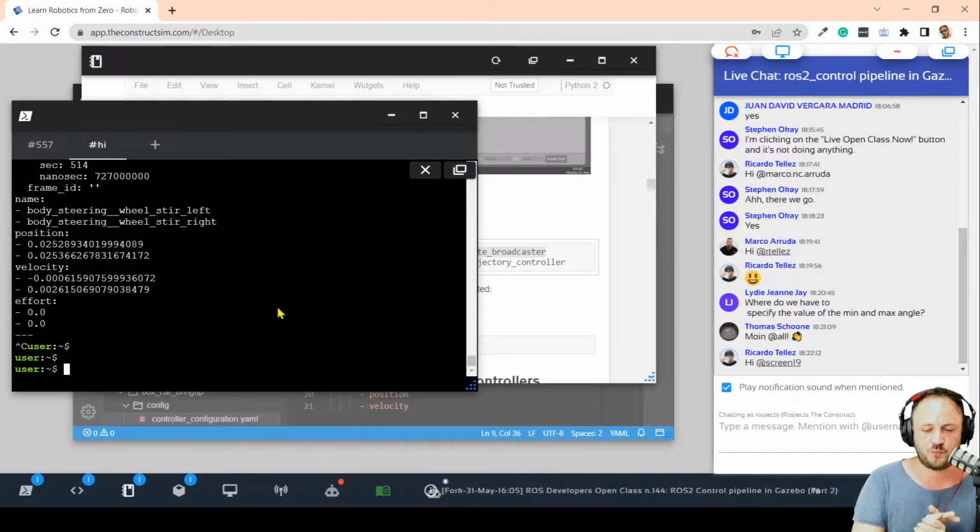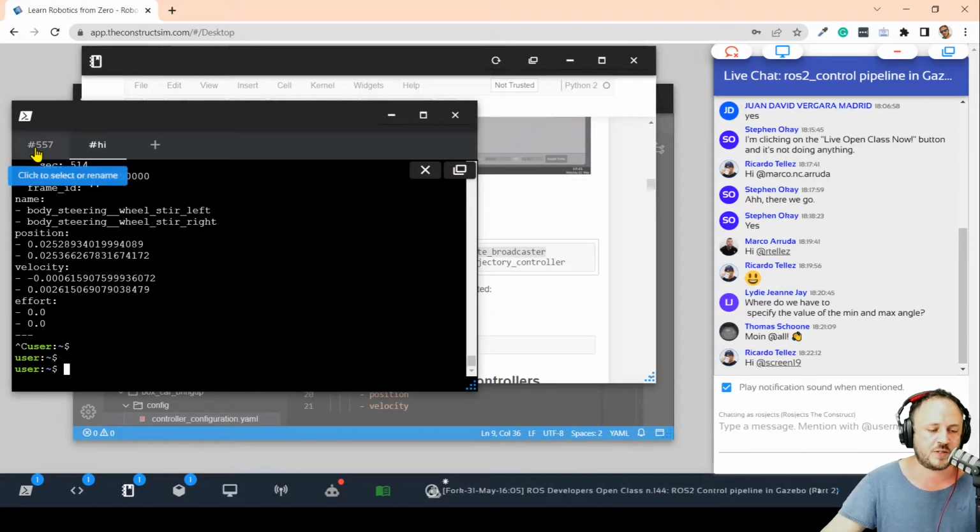So just to put you into context, this is the context. From now on, we are going to start with part two of the class. Then what is going to be the goal of this part two? Very simple. Basically, what we are going to do is to create a launch file which is going to load and start the controllers, okay?